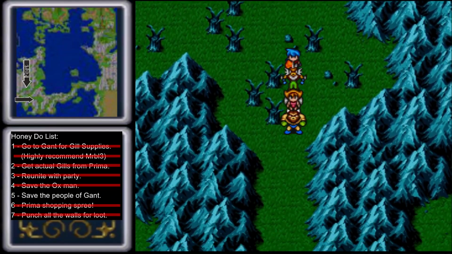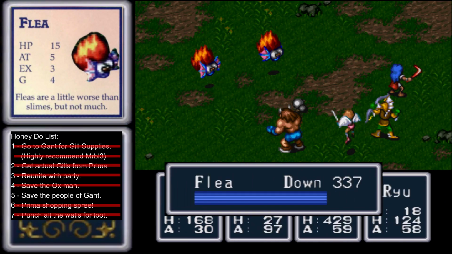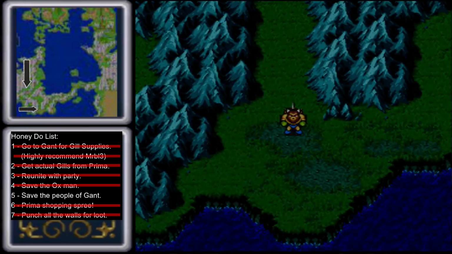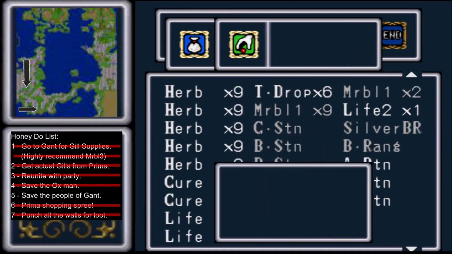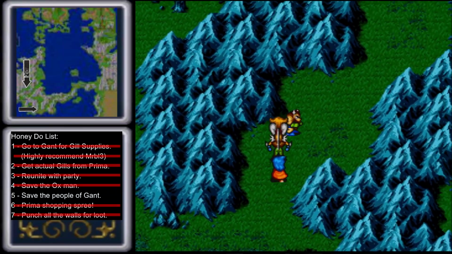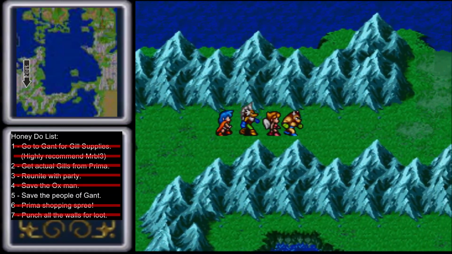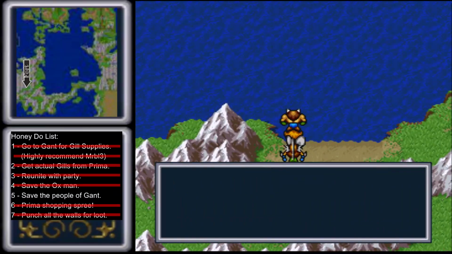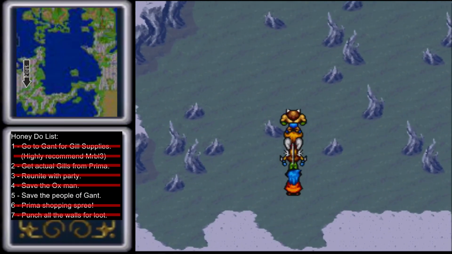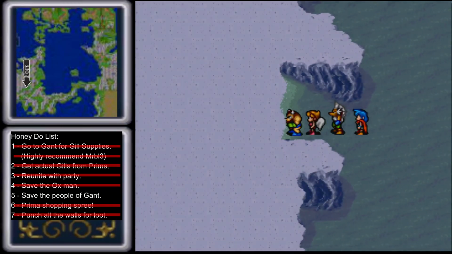So what we're gonna want to do is head back towards Prima. I forgot our Marble 3 wore off. For our last one. Make sure to cannonball in. Now, this fortress is accessed through a beach to the northwest of Prima, which is conveniently close to it.